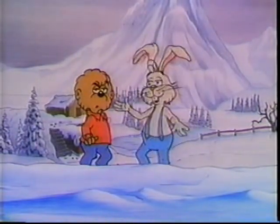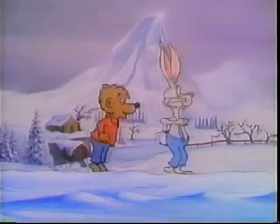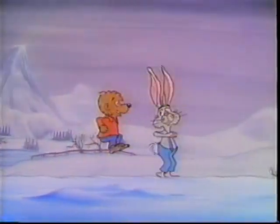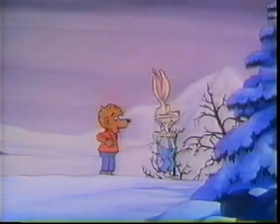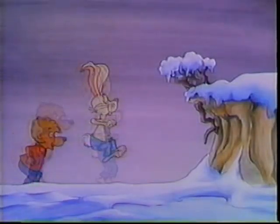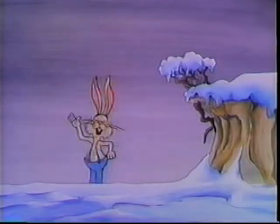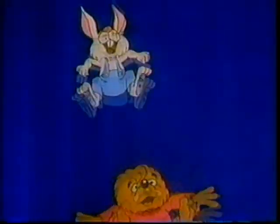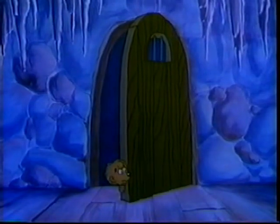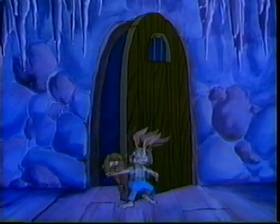No problem. Come with me. Boss Bunny is my pop. What a piece of luck. He's the one who could save Easter and help the seasons get unstuck. Then Bill led Brother through a secret trap door that no bear had ever entered before, that led to a secret underground room. It was dark and deserted and quiet as a tomb.